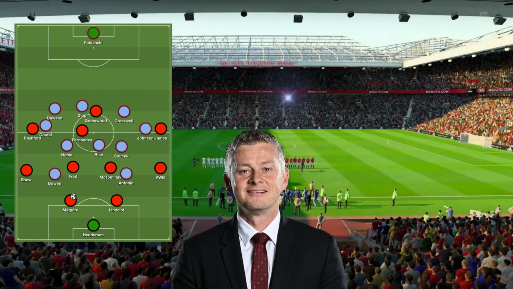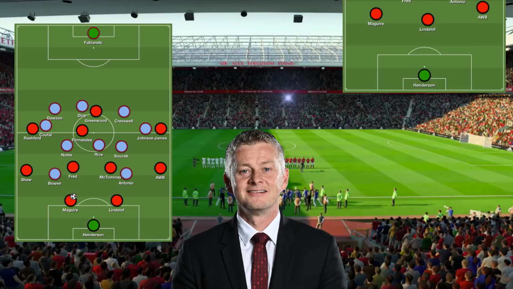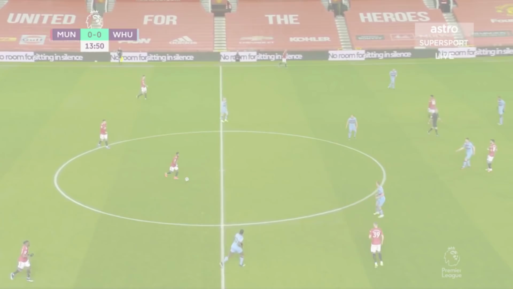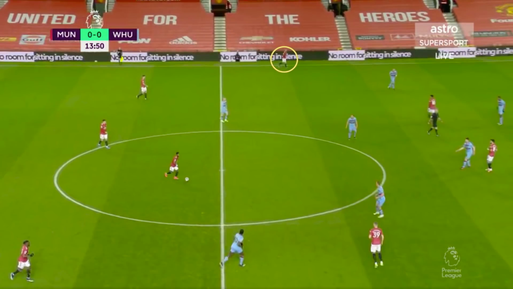So from the start of the game, we saw that United were using their usual 2-4-3-1 shape in possession when building up, which moves to a 3-2-4-1 kind of shape as United work the ball into the middle third. This is because when United have possession in the middle third, Luke Shaw pushes up down the left flank into a winger-like position, whereas Wan-Bissaka on the right holds a deeper position, creating a wide back three with Lindelof in the centre and Maguire pushing out to the left side, as McTominay and Fred sit in the deep double pivot position in midfield, with Rashford and Fernandes sitting between the lines of the West Ham system, with Daniel James holding the advanced width on the right.